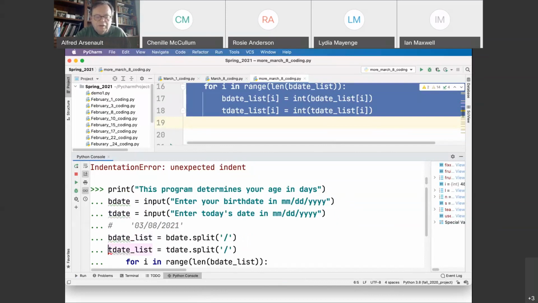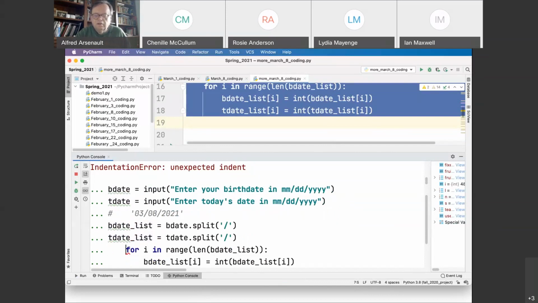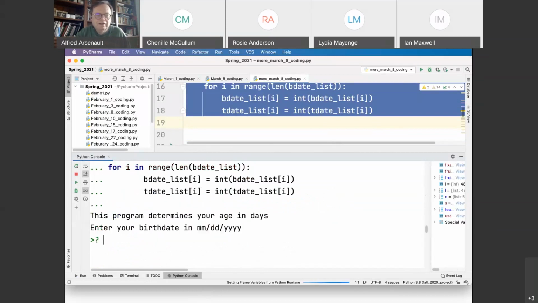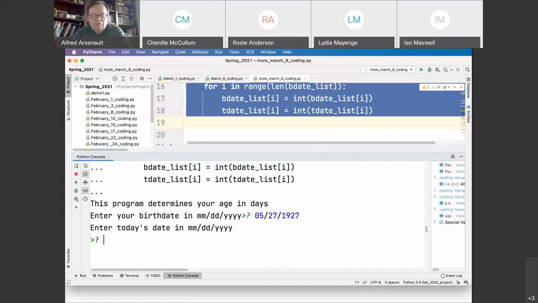Fix these indentation problems. Big indents are cool. All right, this should run. My birthday, let's make up a day: May the 27th, 1927. What's today's date? March the 8th, 2021.